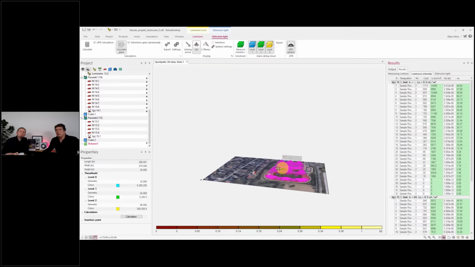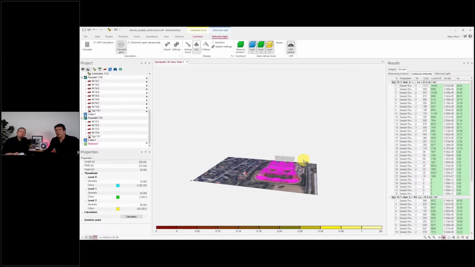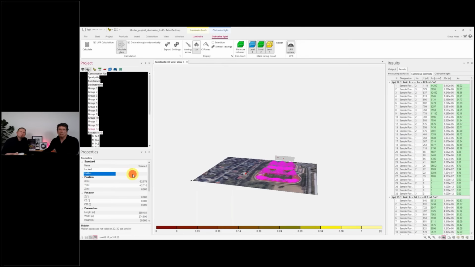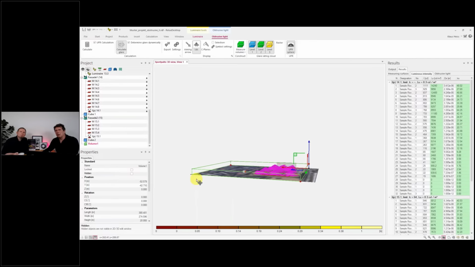But to have an overview over a complete area, you have the possibility to put in a measuring volume. Normally, we have only measuring surfaces, which are two-dimensional, and these measuring volumes are three-dimensional. There is already one placed here. I have hidden it. Now I have activated it. Now it's uncalculated.